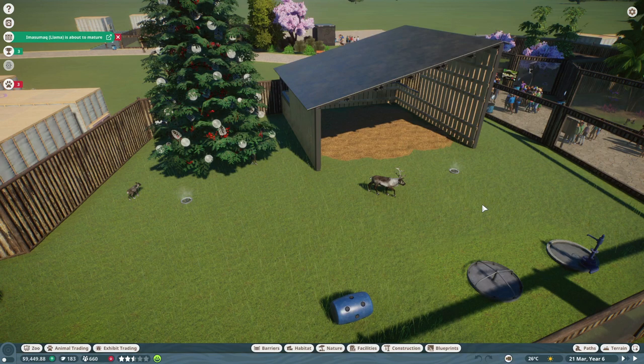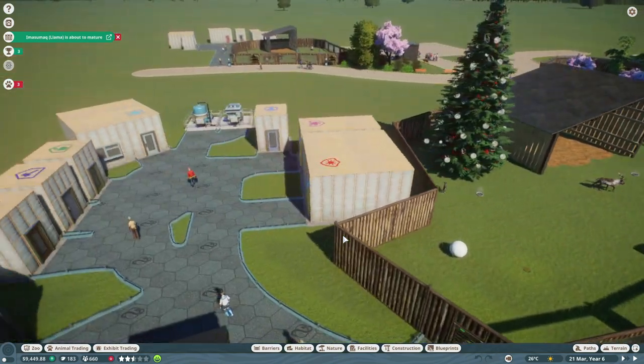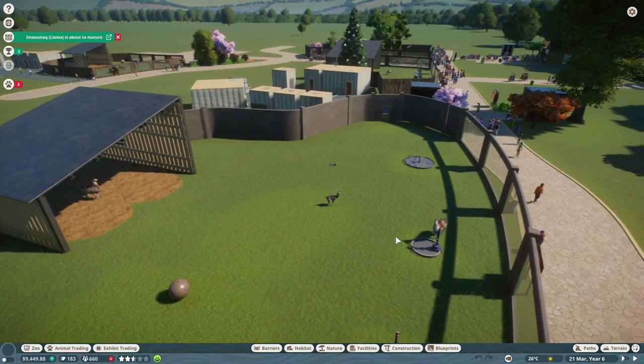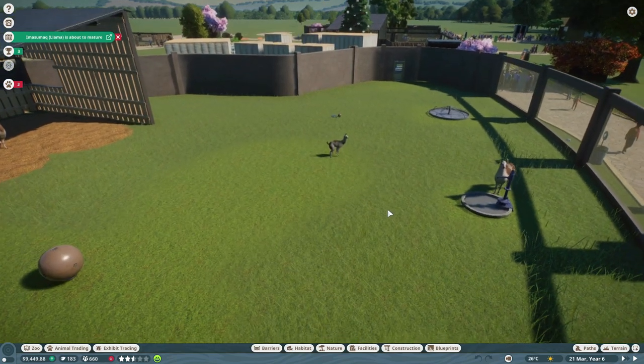This is episode 6 of Let's Play Planet Zoo, and it's been a while since I've played this, actually. I took a little bit of a break last week because I was getting my kids ready to go back to school and whatnot. They had been home doing distance learning for the last year, and we're back at school now, so it took me a little while to get everything set up.